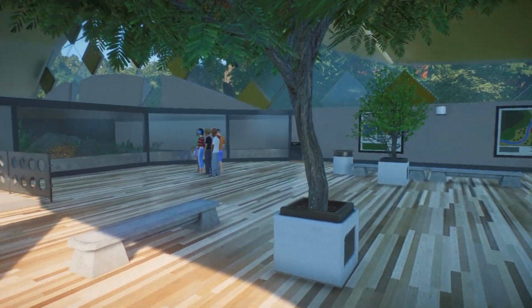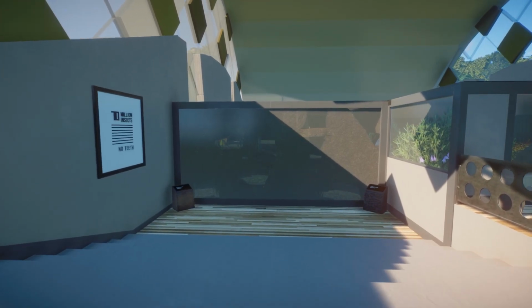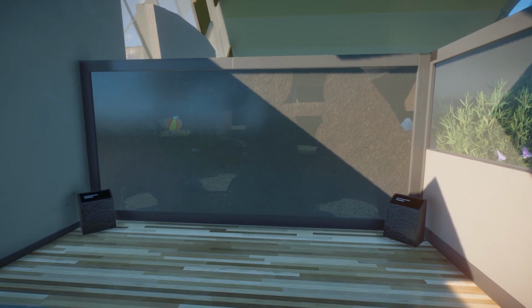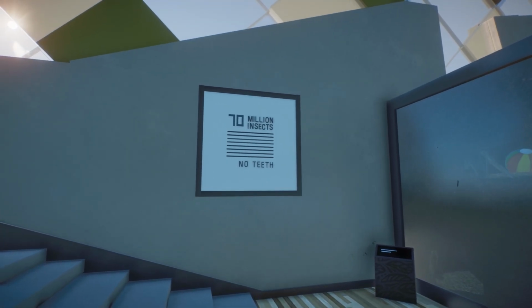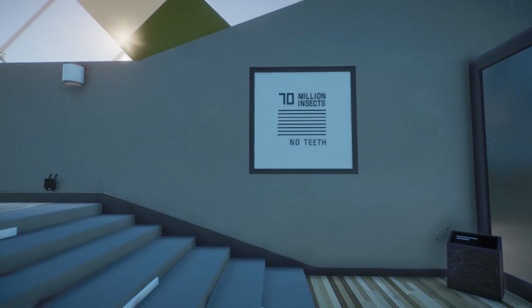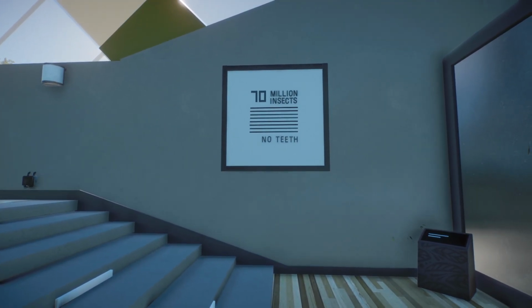So, let's go down this little stairs first. And if you've seen my videos before, I do always try and squeeze in some educational stuff. Amazingly, apparently each individual pangolin is thought to eat around 70 million insects a year, which is an enormous amount, but that's what they reckon they eat, mostly termites and ants and things, so plenty of those to go around.